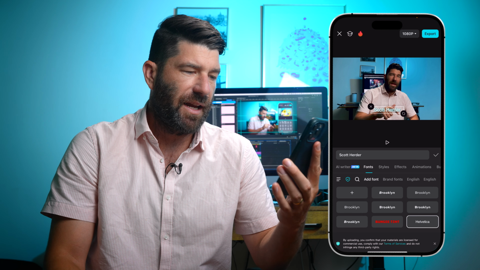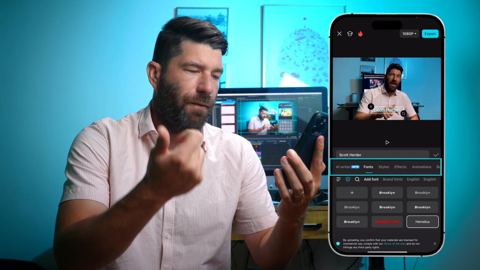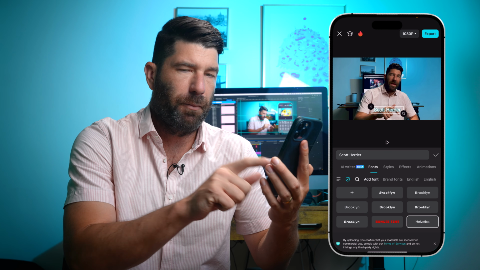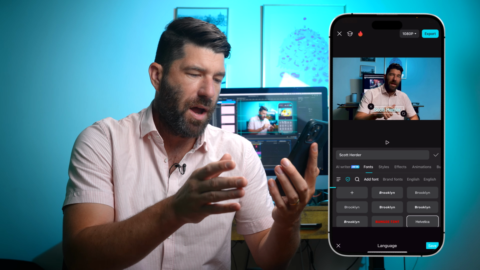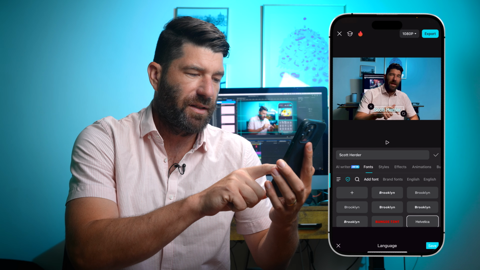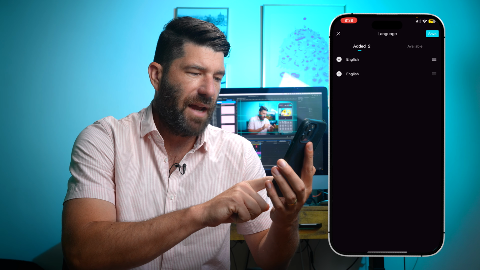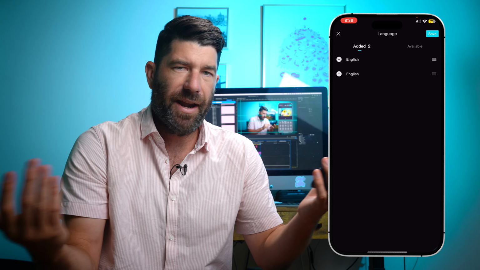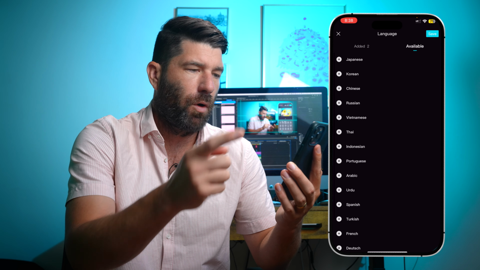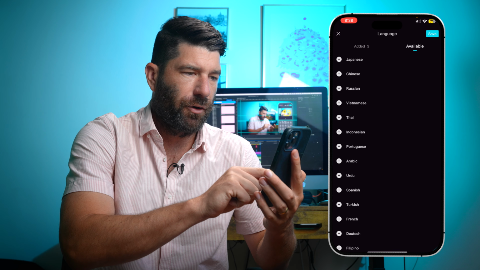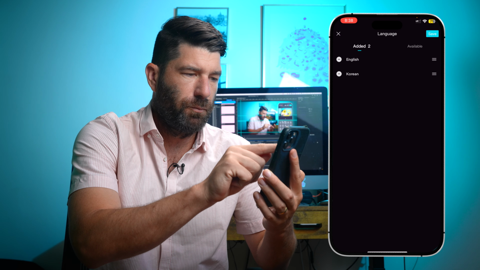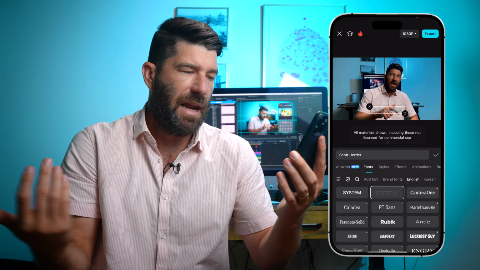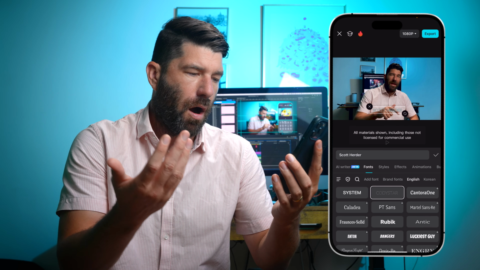So the first thing that I see is at this bar, we have AI Writer, font, styles, effects, animations, bubbles, and presets. And then on the bottom row, let's just tackle that real fast. We have these 3 little dashes, and this is to help us add an extra keyboard. If we wanted to add another keyboard, we can go to available. I can add Korean, go to my added, remove this English one, click save, and now I have English and Hangul in our fonts.